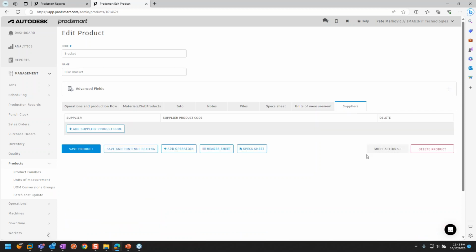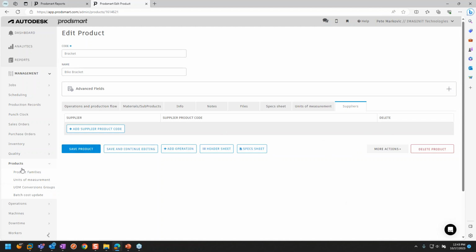Maybe a supplier is involved with a particular product. That information can be tracked here as well. So lots of information, but not necessarily required. We don't want to hamper people by having to do all of this setup work just to try this out, just to see if this is a good fit for us. We'll get to that in a little bit when we get to next steps.